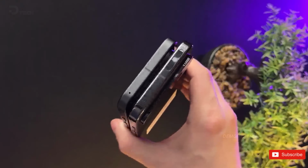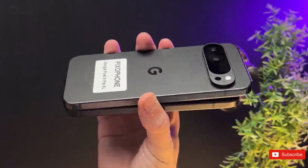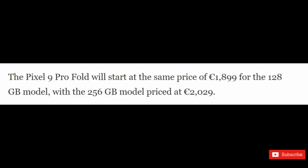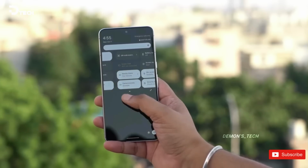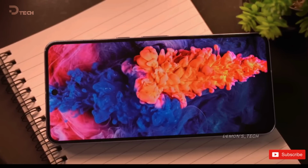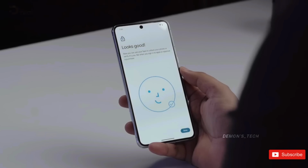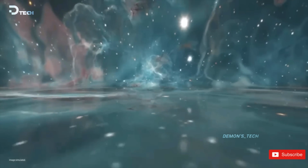Finally, the Pixel 9 Pro Fold will be the successor to the original Pixel Fold from last year. This one will set you back $1899 with 256 and €2,029 with 512 gigs. It will be available in Obsidian and porcelain only. As with all pricing leaks in euros, note that different VAT levels might create small variations across the EU, but if this leak is accurate, then that's what you should expect as a baseline.